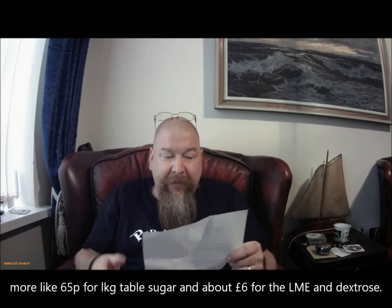So, the darker one, which I'm assuming is the V2, either way, the V2 is going to have cost more, because a kilo of table sugar is, what's that these days, about, I don't know, 50p, 60p, 70p, less than a quid, whereas 1.2 kilos of liquid malt extract and 300 grams of dextrose, what's that going to be? 6 quid? Maybe a bit more?